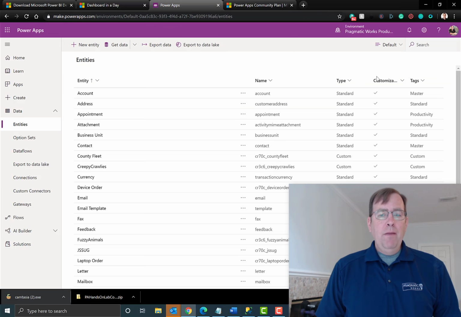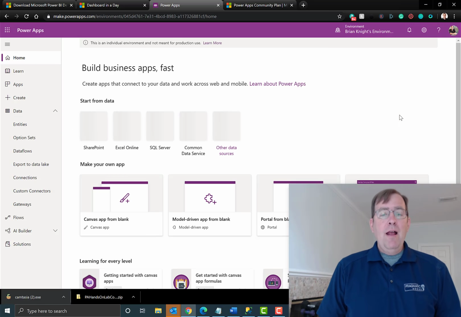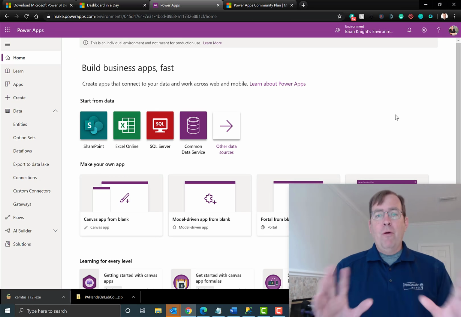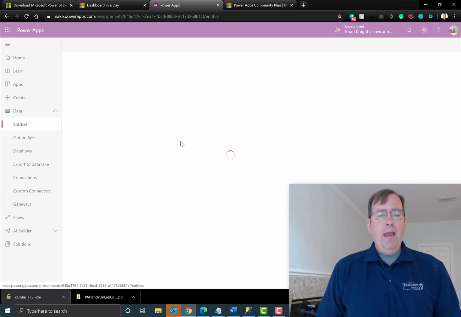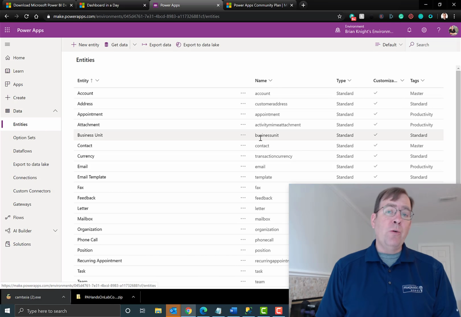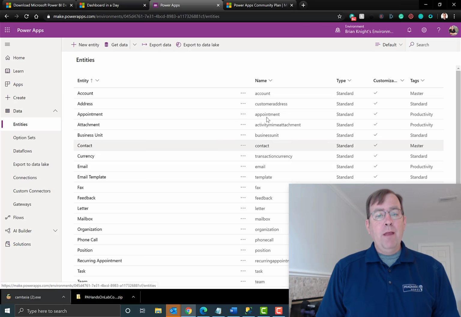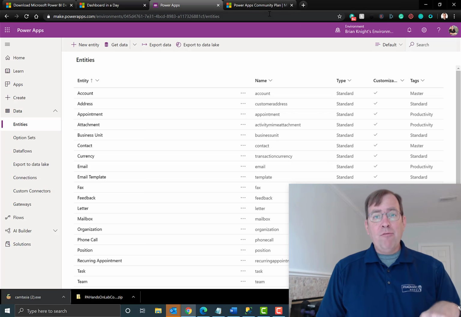If you click on that Get Individual Environment, you'll refresh the environment list, and then you'll see Brian Knight's environment or whatever your name's environment. This is your playground for doing Power Apps. The next thing you'll do is go to Data and Entities, and you'll see an icon that says Create Database. Go ahead and create that database, select the currency of your choice and the language of your choice, and then you'll be off to the races. So that's a community plan. There's no cost for you to participate in the conference or if you use a community plan for Power Apps.